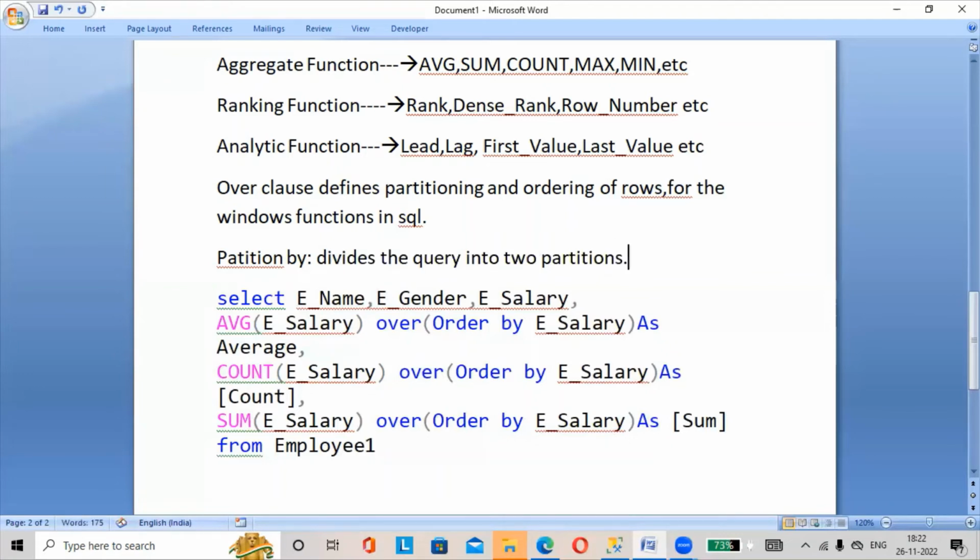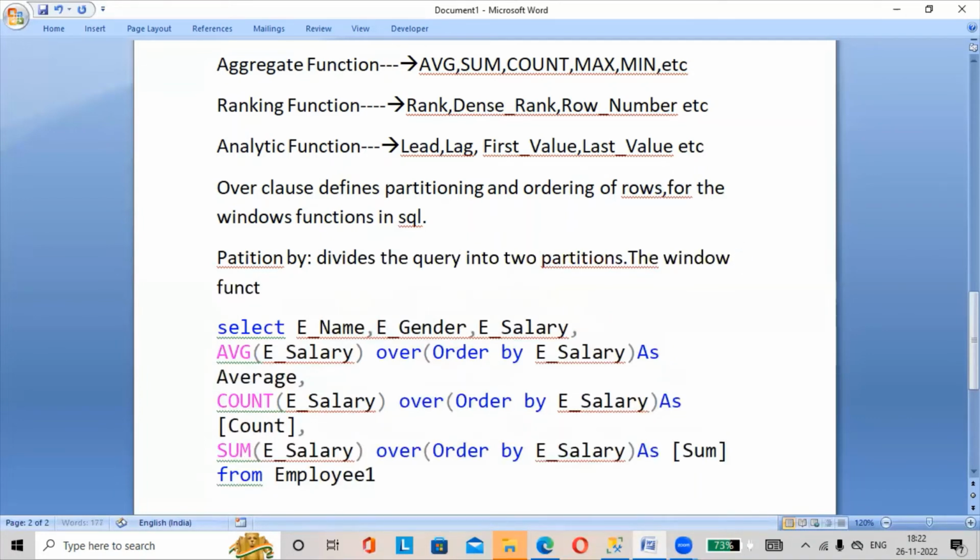The window function is applied to each partition separately. Window function is applied to each partition separately.